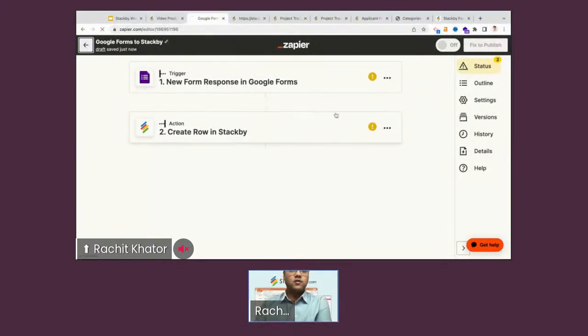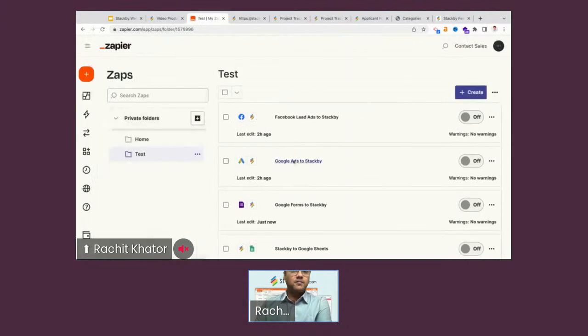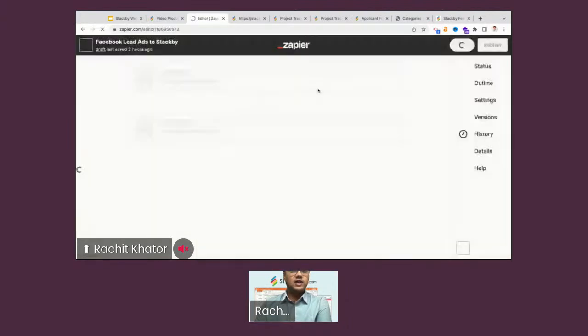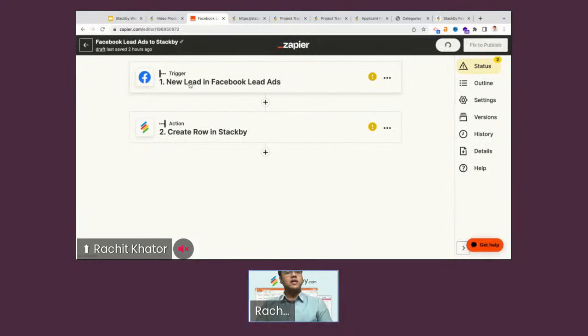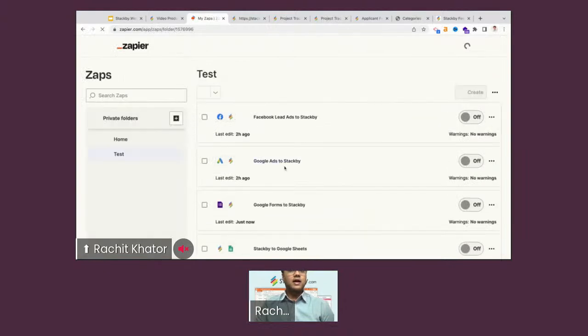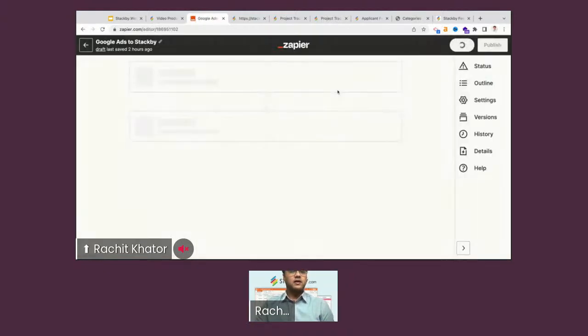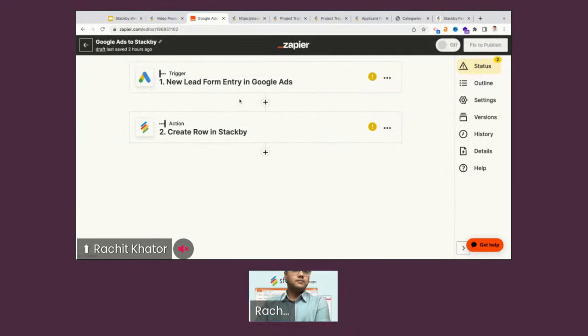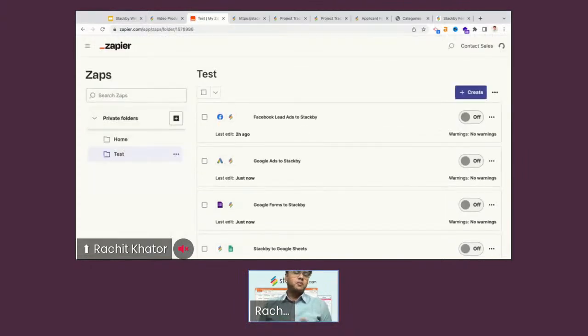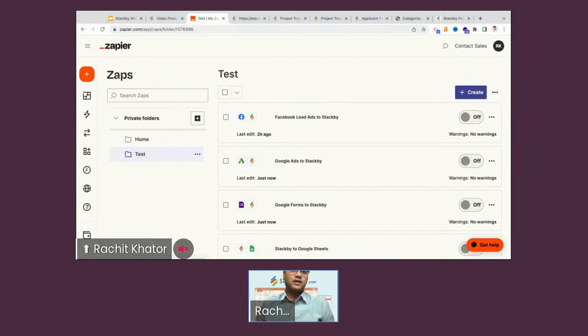Same way, if you want to bring leads from Facebook through a Facebook Lead Ads campaign, as soon as a new lead is generated, you can bring it in Stackby. And same with Google Ads. If you're running Google Ads and anybody submits a lead, it creates a new row in Stackby as well. So there are millions of permutations and combinations of how you can connect Stackby to automate your workflows, where you can not only bring information but also send information from Stackby to other platforms.